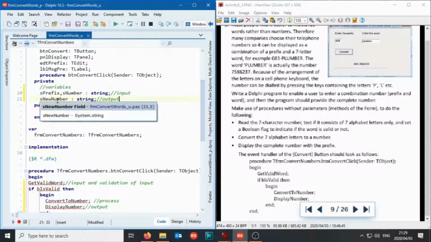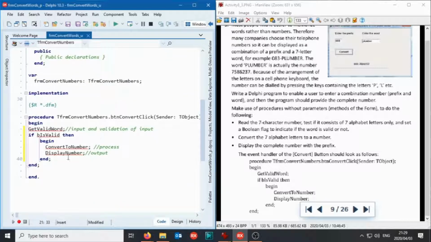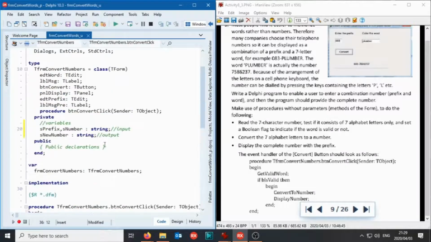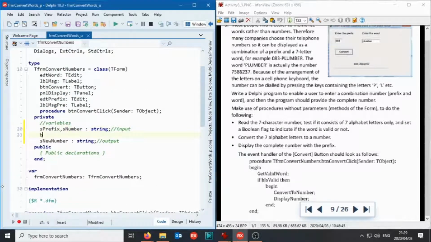And it's better to work with strings at this particular stage in case there's a 0 or whatever in front. That is for input and output. As we go along, we will figure out the process and what goes in there. But one that should be there is this one: B is valid. That would be part of the process. B is valid, and that's going to be Boolean.